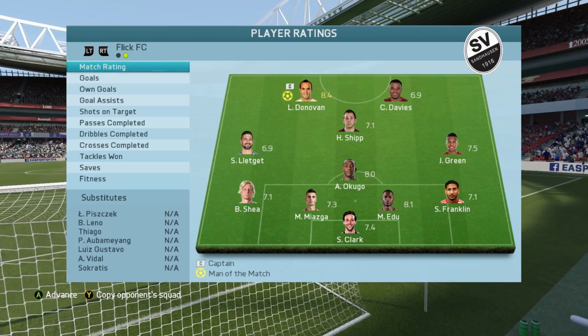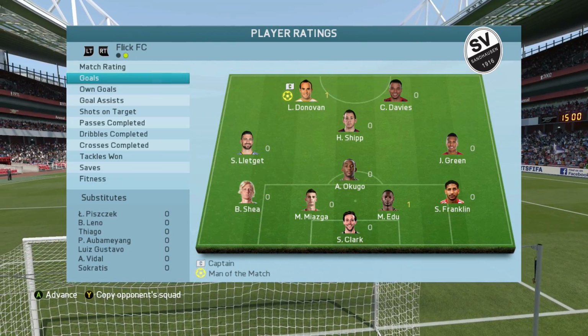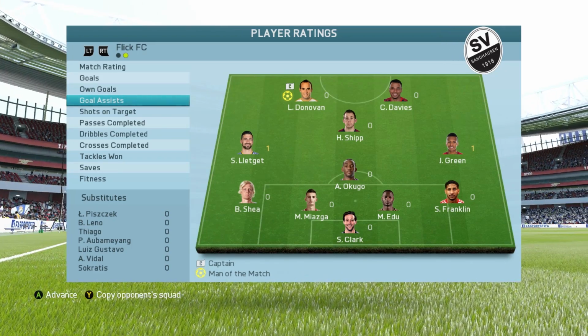Pretty equal stats. We dominated possession. He had the same amount of shots on target. Donovan able to pick up the man of the match for us, picking up one goal, and he did not pick up any assists in this match as well, so let's get into the upgrades.